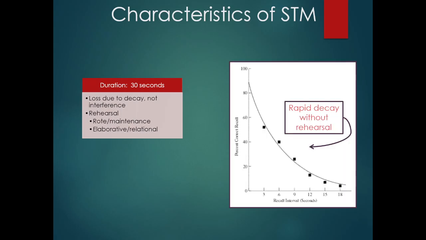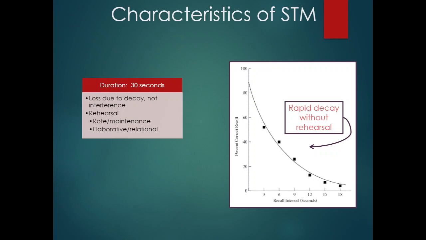Now, how do we know that rehearsal is key? Well, here we have the data from a study where the person learned a list of, usually it's a set of what we call CVC trigrams. So C stands for consonant and V stands for vowel. So in CVC trigrams, it's consonant, vowel, consonant, non-words. So it wouldn't be like WOW, which is in fact a CVC trigram, right? WOW is a consonant, vowel, consonant. But it's a real word.